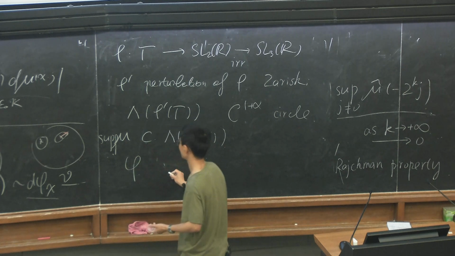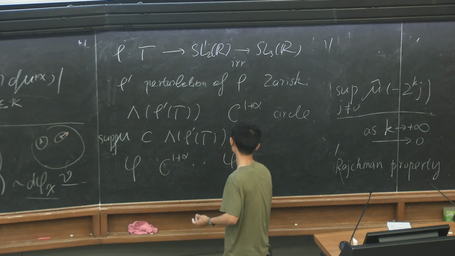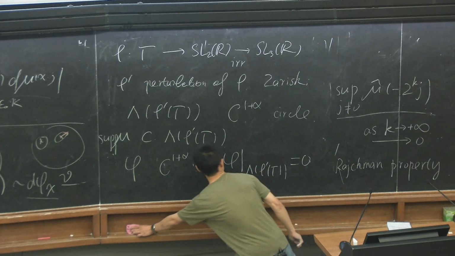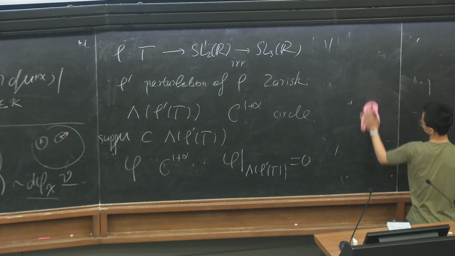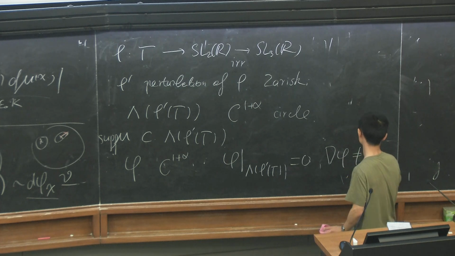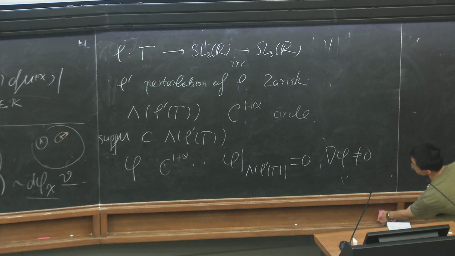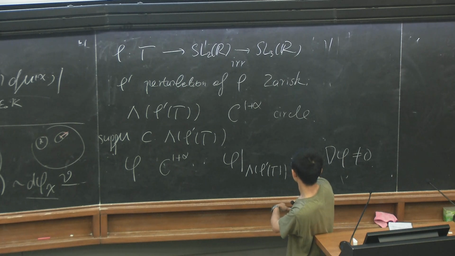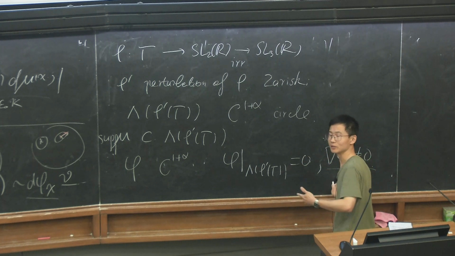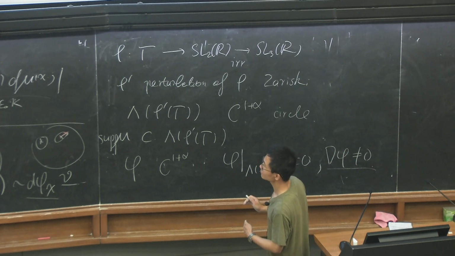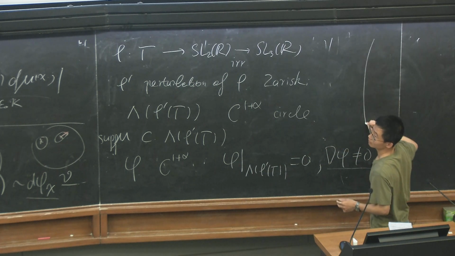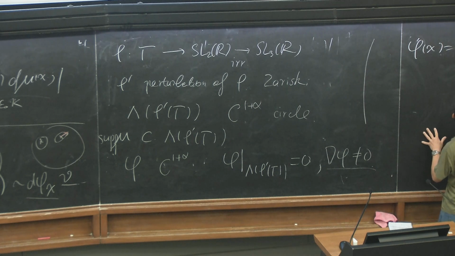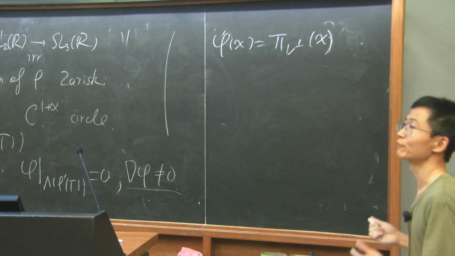So here, you can construct some phi which is C^{1+alpha}, such that phi restricted to this circle is exactly equal to 0, and the gradient is non-vanishing. It's always non-zero. So in this kind of scenario, you really need to care about the direction v. Because in this case it's really 0, but if you just put some gradient condition, it's not sufficient. So in order to put the right property, we will take this phi x to be just this pi v perp x. And then you can verify everything for this function.